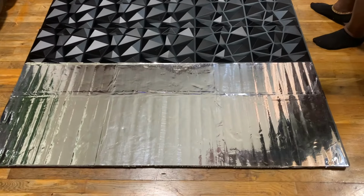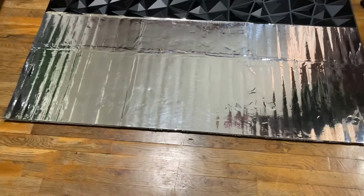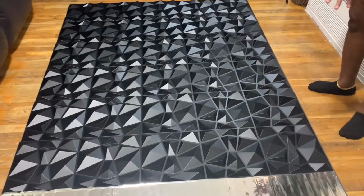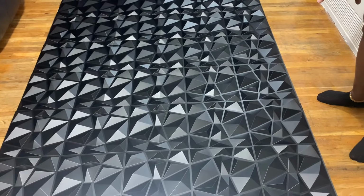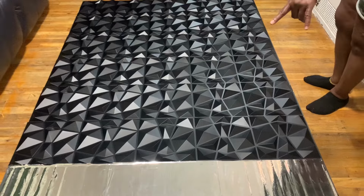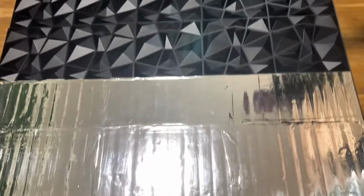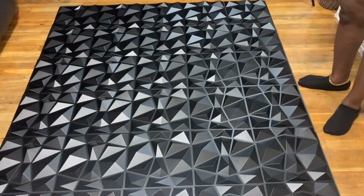But we didn't have enough for the part that goes under the table. This is going to go up under the table. I wasn't too concerned about that because that's going to be underneath the table, but this is what we were looking for right here. We used a total of 31 panels. Yeah, so look at it guys. I had to put some mirror contact paper. I purchased this from Amazon if anybody's interested, but I think it came out gorgeous. Like I said, the mirror part is going to be under the table, and all you're going to see is the black panels here.